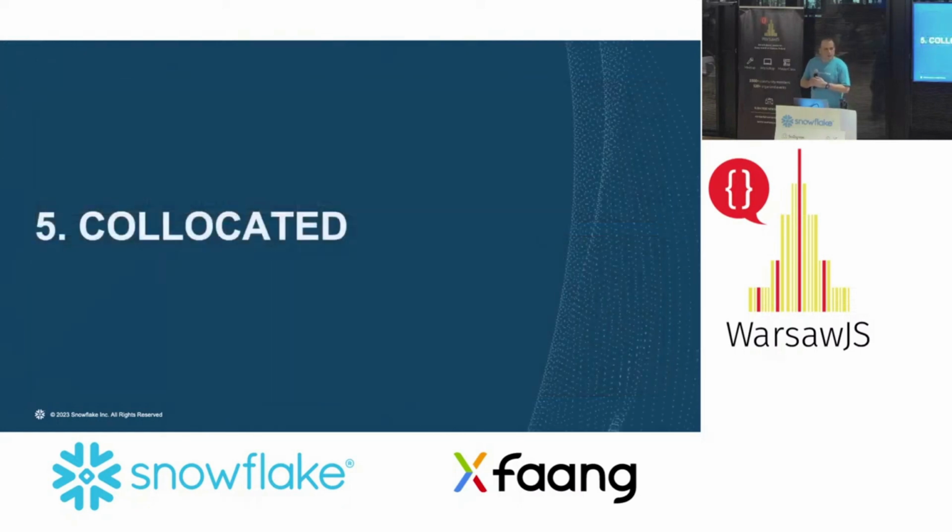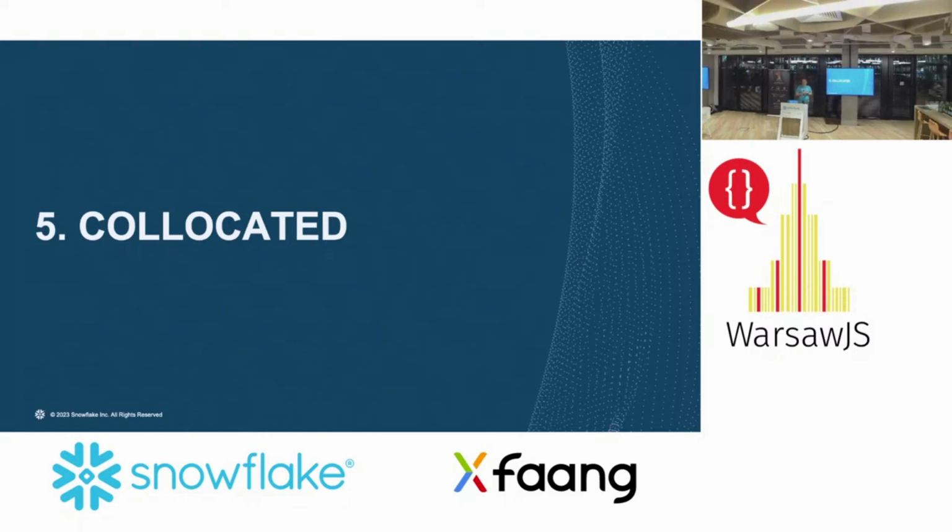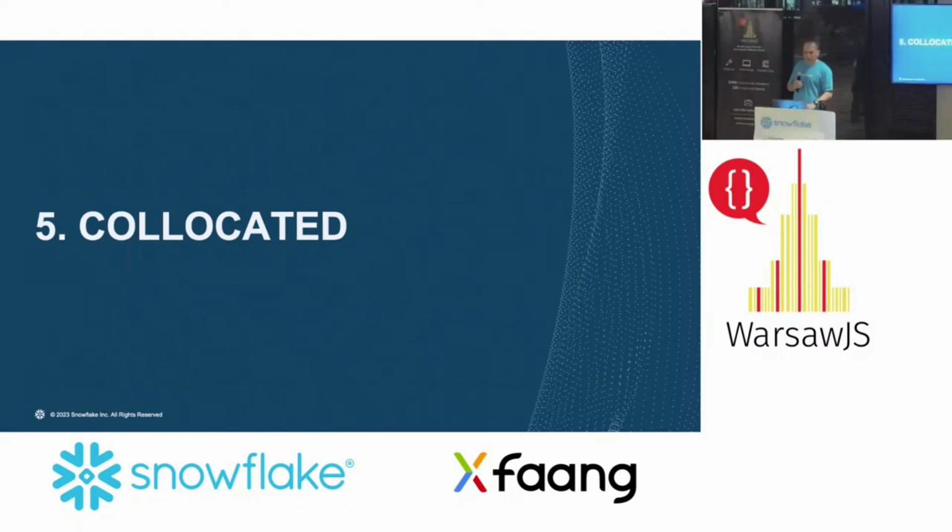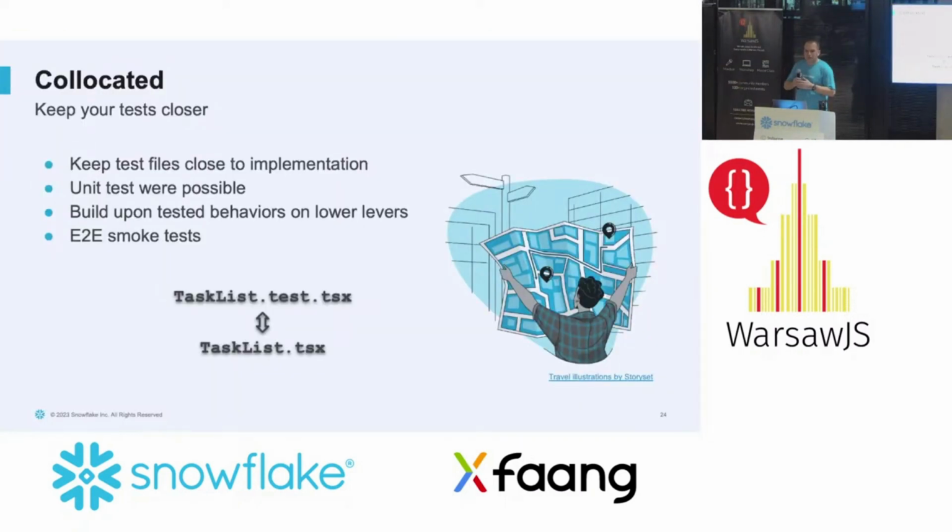Okay. Number 5, collocated. This one is more of an organizational one, but it has some desired consequences. The gist of it is that I prefer to put the test code right beside the production code. So if I have a task list component in a task list file, I would have a test for it sitting in the same directory beside it, called task list component test. The first benefit of this is that it's easy to find the test, right? And the test is documentation of all the behaviors of the component, great. But the second, less obvious benefit is that this practice steers you into having tests at the lowest possible level.